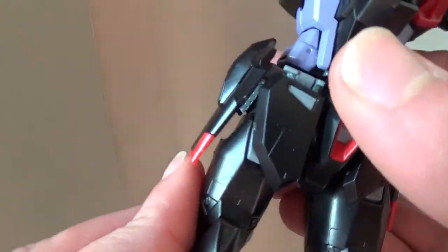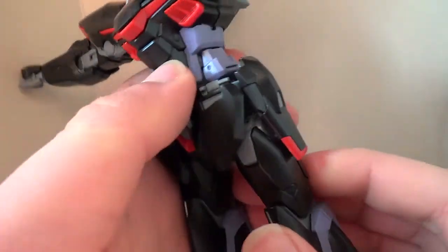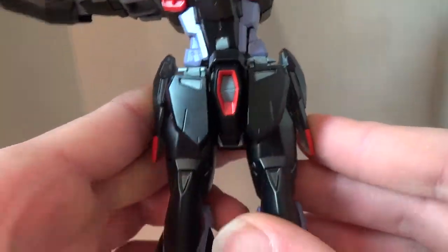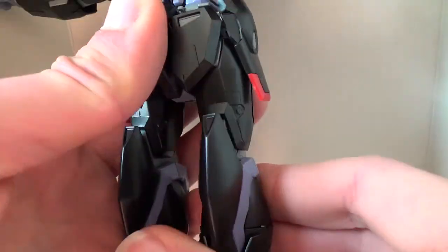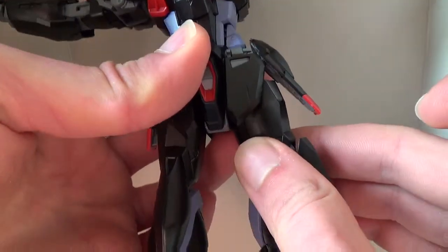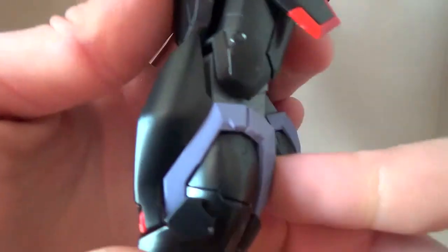And there goes that other piece that I said needed to be glued on. Now, that does make this thing look like a floppy mess that's falling apart, but in reality, it's only a few easily gluable parts that are loose on this, and for the most part, it's a very solid kit. He does have a swivel, I think. Is there a swivel? Yeah, there's a swivel. It swivels out about 90-ish, which is about as much as you really need.